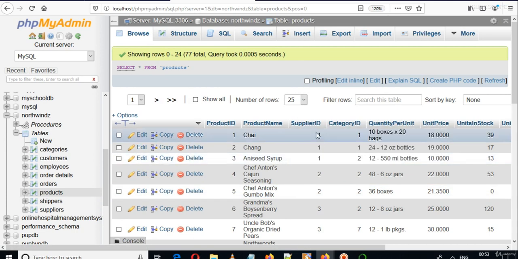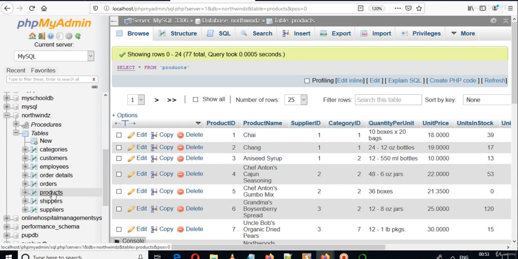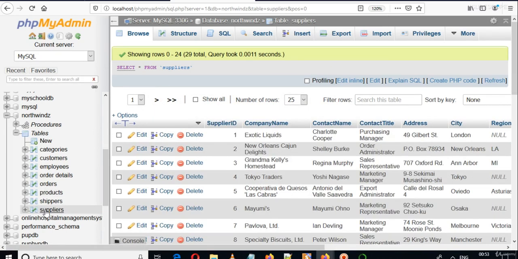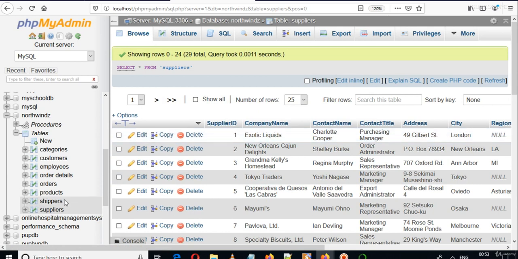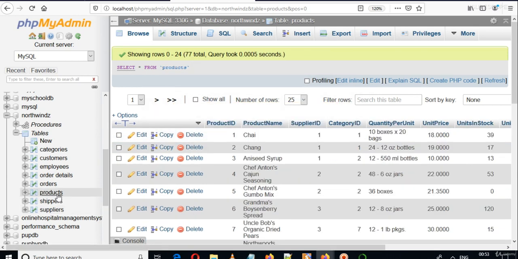So this is how you will be able to tell the name of the category, and similarly you will be able to tell the name of the supplier also, because details of suppliers are given in this table along with the supplier ID. So you can say that there is some relationship between tables. Between the product and suppliers tables there is a relation, and between the product and categories tables there is a relation.